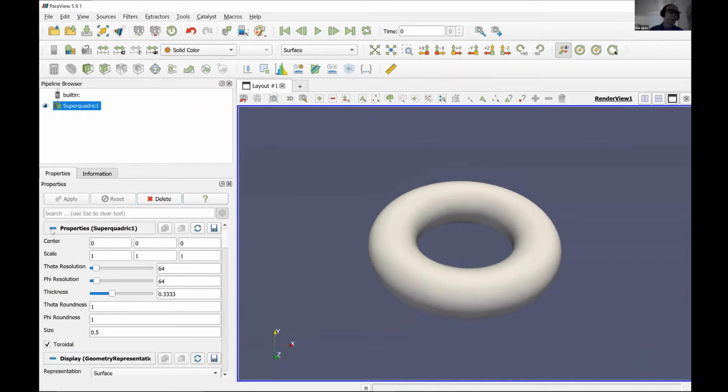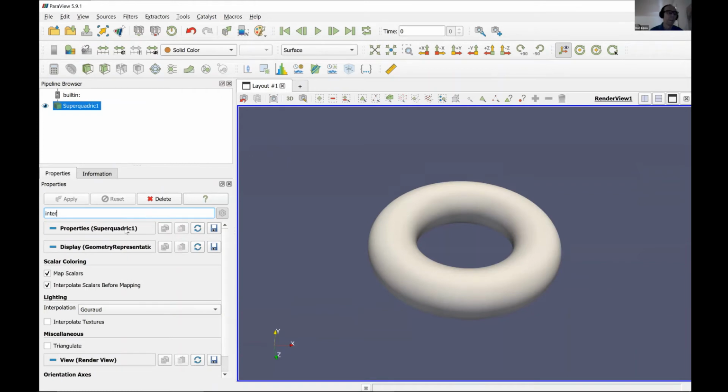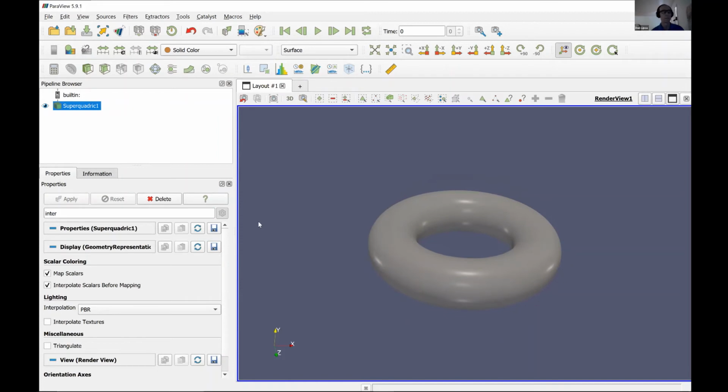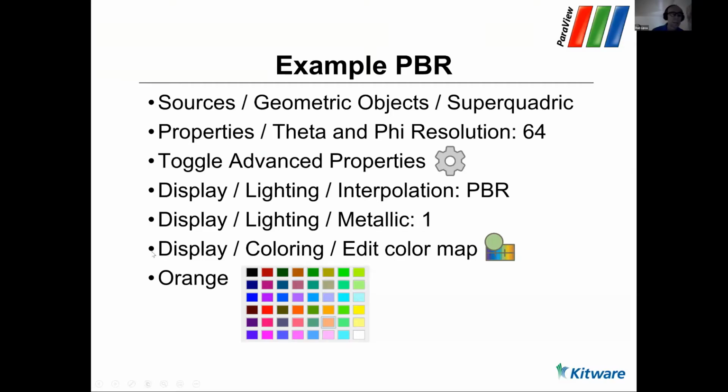And then change the display property, interpolation. You can do that by searching. So lighting interpolation, that's a display property, which is that PBR. Notice the way it looks completely changed. And then metallic and change the color.